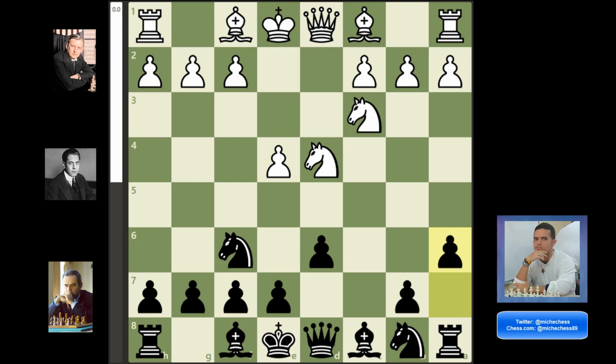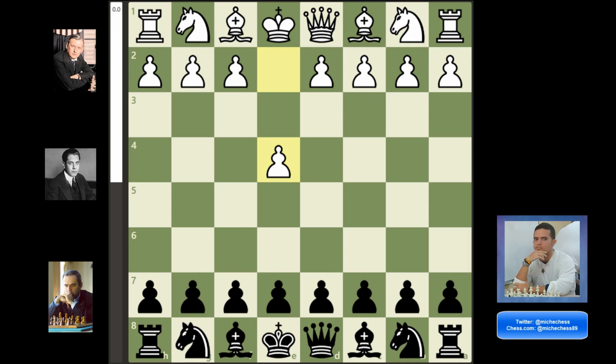Miguel Najdorf, the master this opening is named after, died in 1997, and he faced all the world champions from Capablanca to Kasparov. That's a big amount of world champions for only one player. Well, let's see the Sicilian Defense, Najdorf variation.